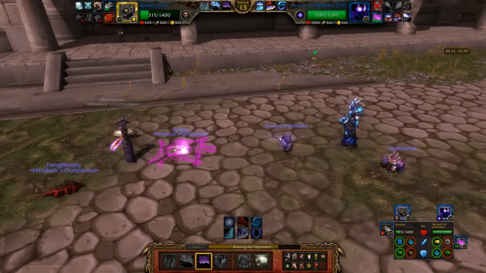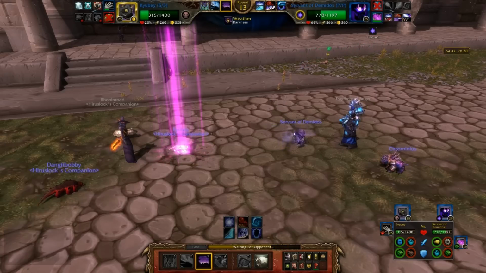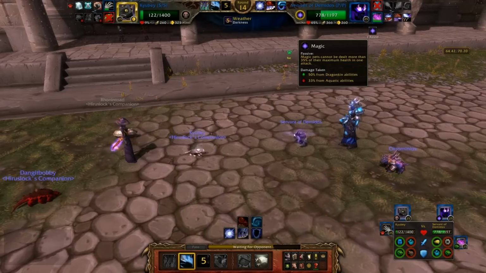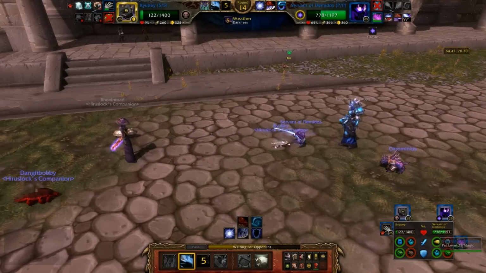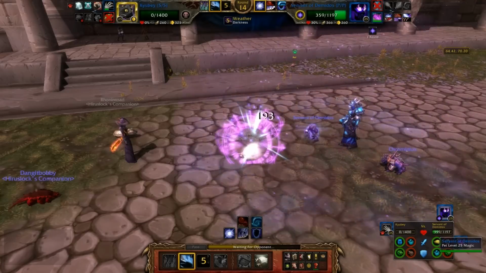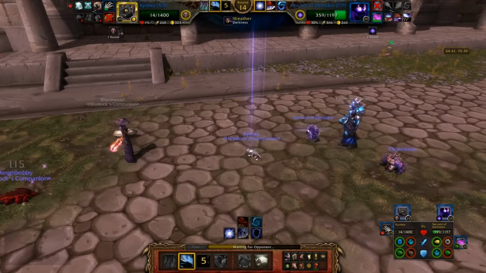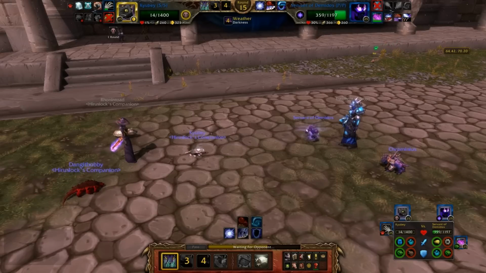Well, I can do probably just about as much damage as he can. Except he's a magical type. I forgot about that stupid racial, and he has like no health. Damn, two arcane explosions was enough to kill him. Damn it, QB, you suck. I should have just went for like pounces, to be honest, now that I think about it.